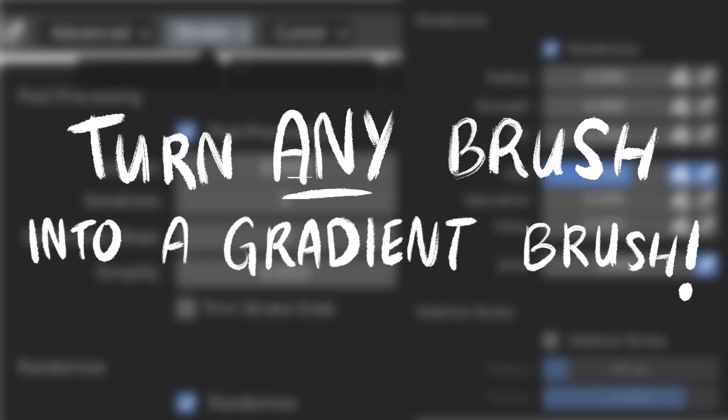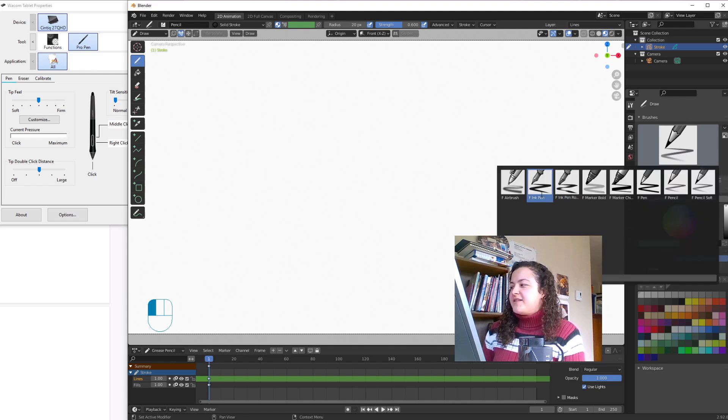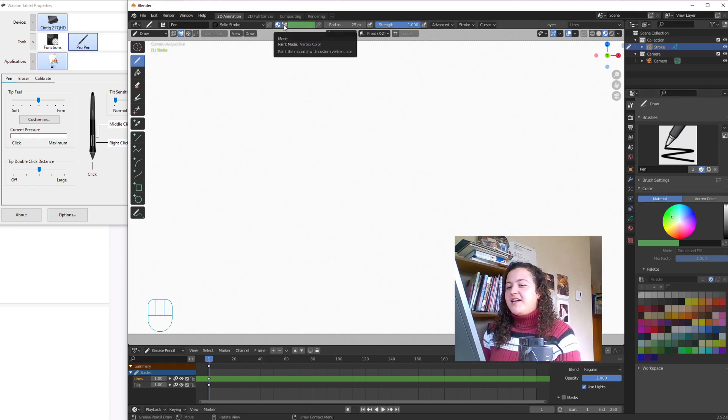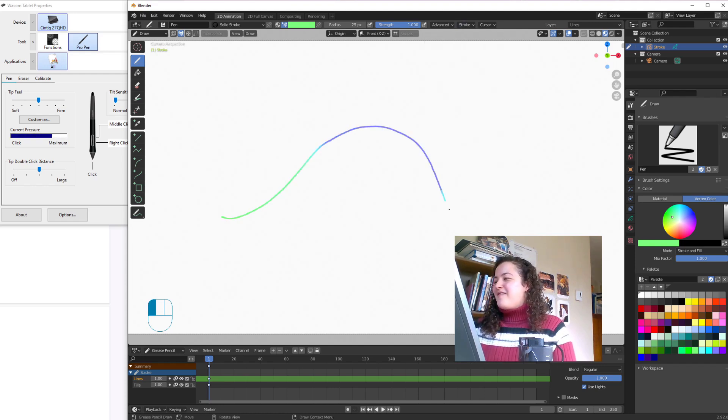So I've just opened up a new 2D animation workspace, and I'll click on the brush icon over here and select the pen brush. This trick will work with absolutely any brush. Then up here, I'll click this icon to make sure we're in vertex paint mode. Then we want to open up the stroke dropdown up here, check the box that says randomize, bring our hue value up to 1, and click on both boxes next to it. And I've gotten the best results by giving my strokes a simplify value of around 0.1. And then… we have magic!